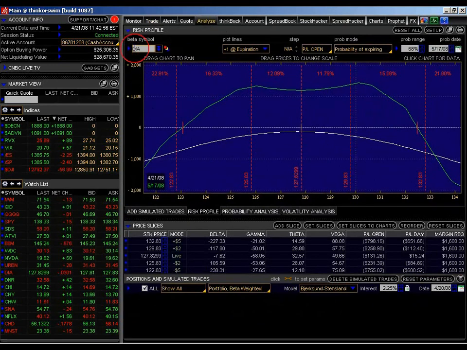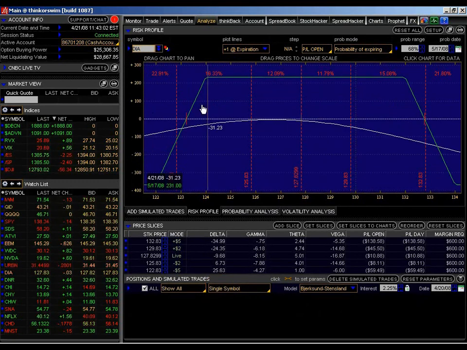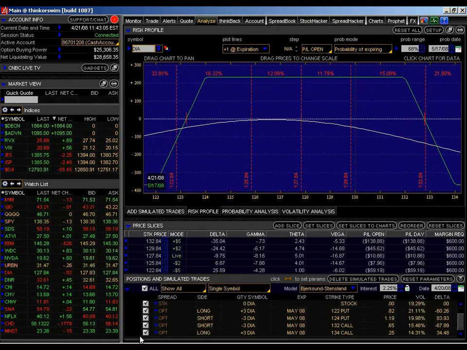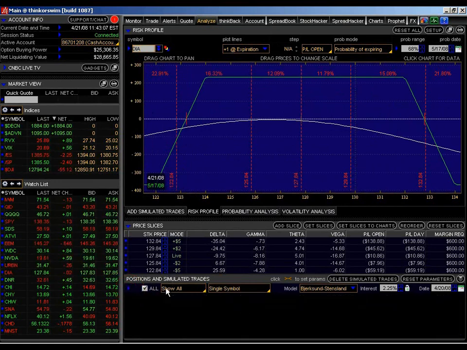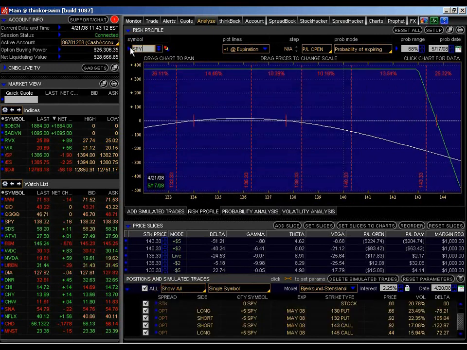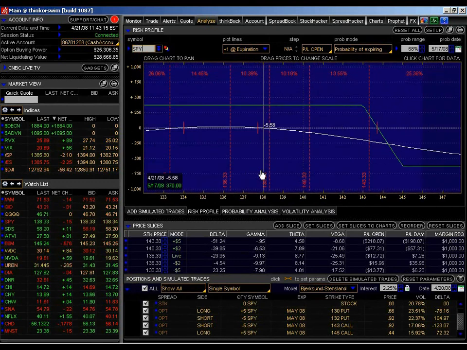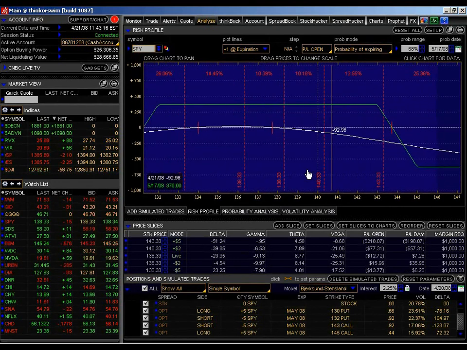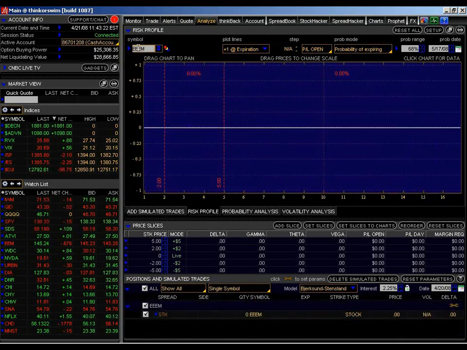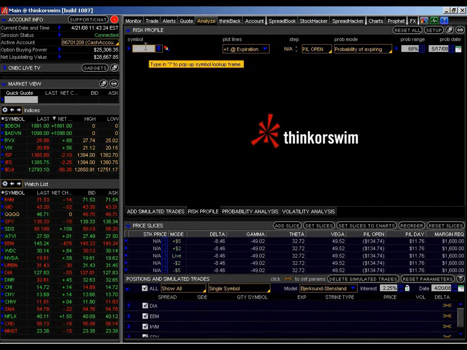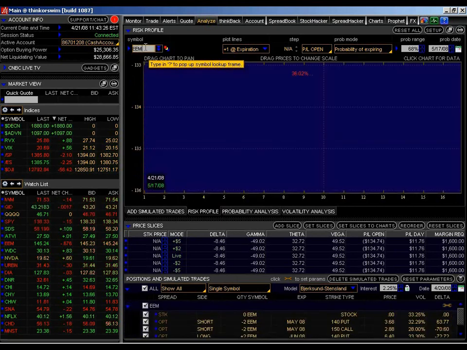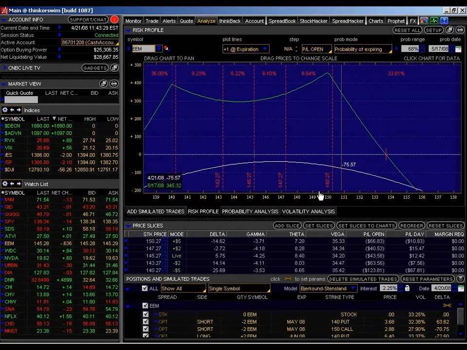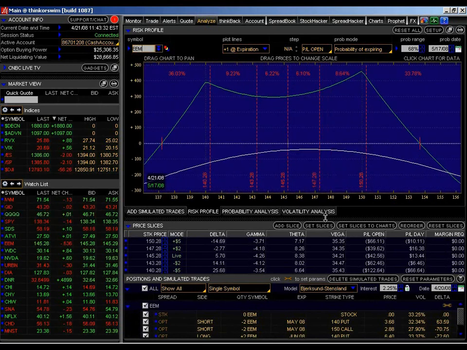We have the diamond position on. Let's just take a look at the individual symbols here. We have a SPY iron condor. So we have two iron condors. We have a SPY and a diamond iron condor. We have an EEM, which is the emerging, I always put that third E in there for some reason. We have the emerging market ETF position, a double calendar.